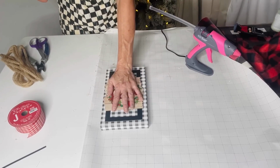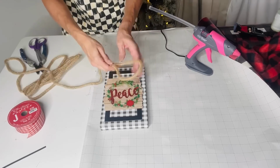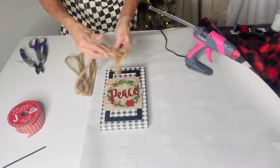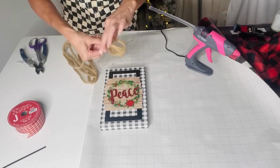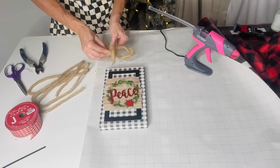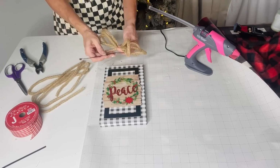So I'm taking this little Dollar Tree piece, and this is part of that 3-prong joy piece, love, I think. Anyway, I went ahead and hot glued that to the front of this cute little sign. I'm so excited to use this on my Christmas tree. And then I'm just going to make a loopy bow. And thank you to my girl Stacy, who sent me the original fall sign. It's so super stinking cute. I love it. And I'm just going to make it into this Christmas sign too.